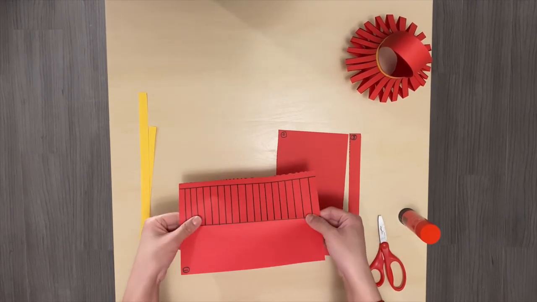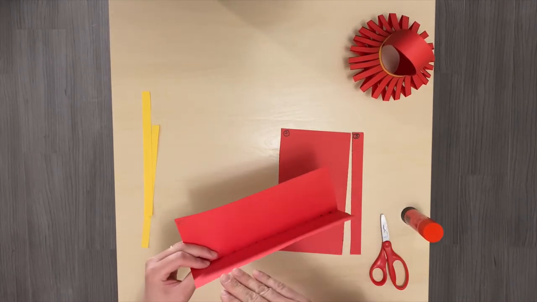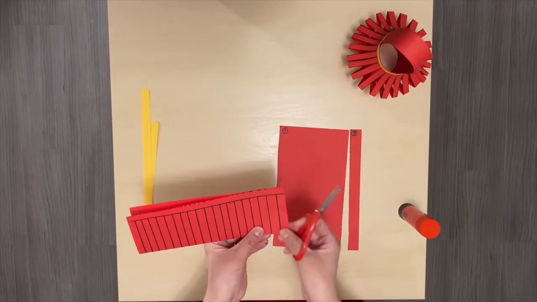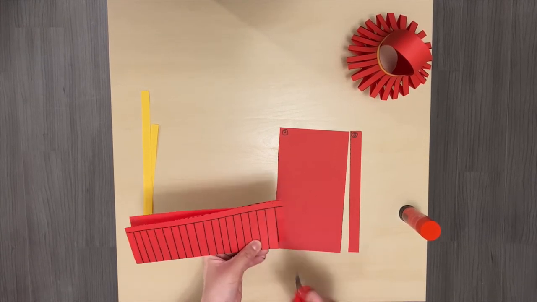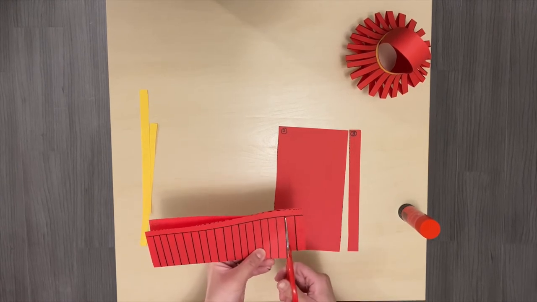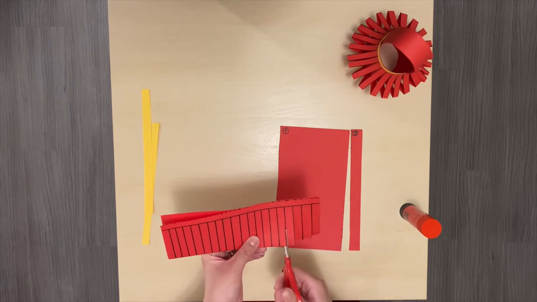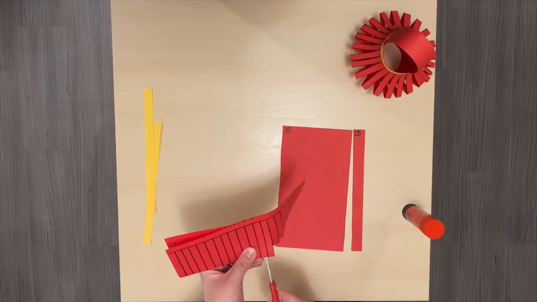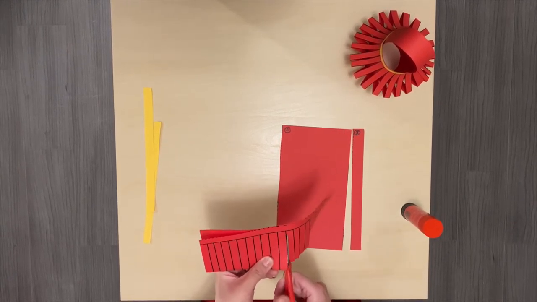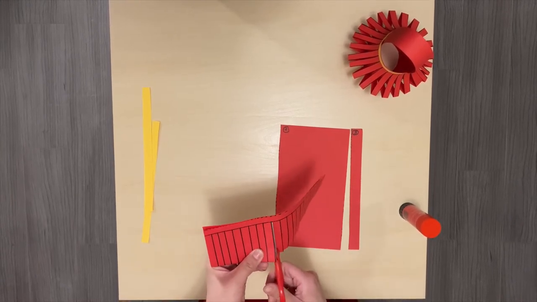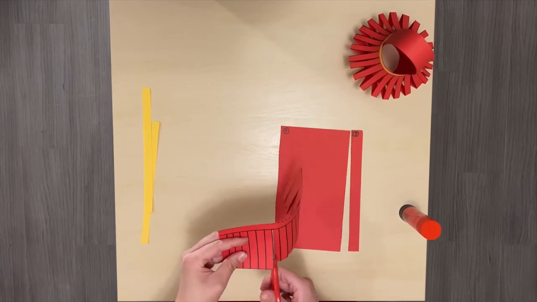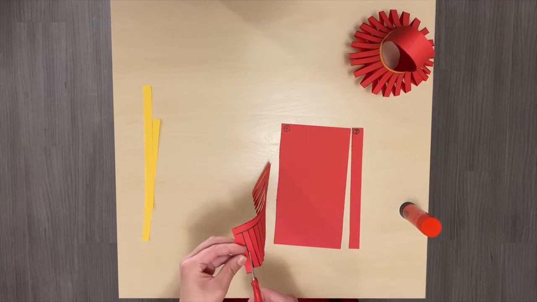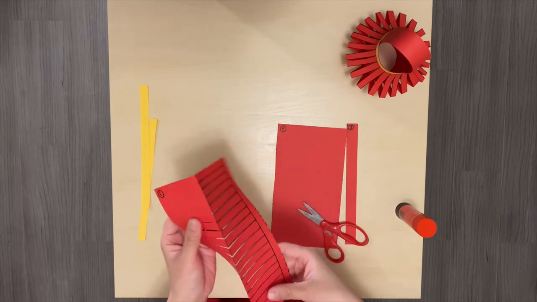Step number three. After you fold it in half, the open part needs to be facing out, not towards you. You're going to pick up your scissors and follow the straight line and cut it. Please make sure you do not cut it through. My best suggestion is hold your paper with one hand and use your scissors in the other hand. Take your time. This is what it looks like when you're done.